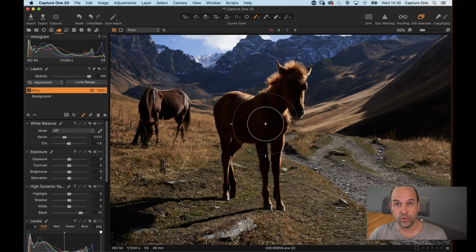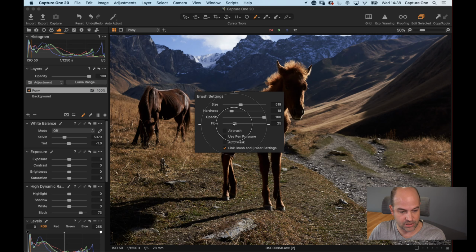Now the important difference of method A and method B, the first is that now I can properly visualize what the maximum adjustment I think should be. And the second important thing is that we're going to use this option or this slider now called flow. And this slider is really the key into getting the nicest, most believable masks that don't look ugly on the shot.